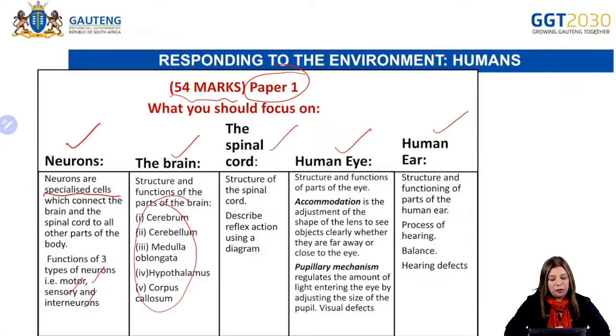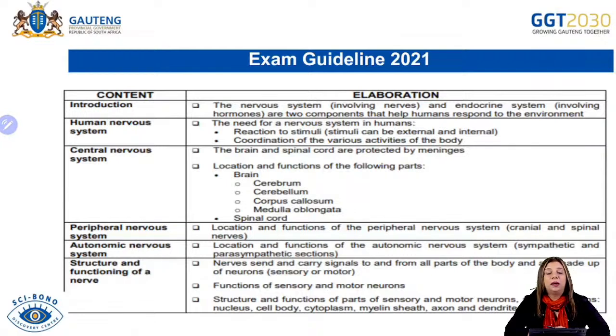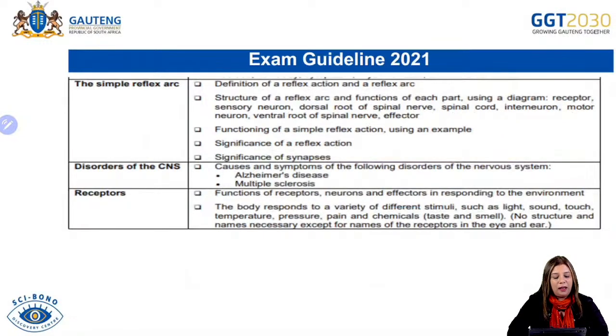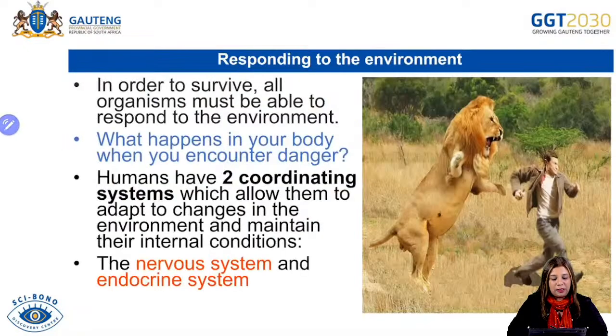So as we move forward, that's what your exam guideline looks like, and we know that the exam guideline basically is the recipe for success. So when we want to know what we need to study for the exam, grade 12s, we will have to look at this exam guideline, and we will have to go through all of these topics and make sure we know them for the exam, okay? And as you can see, these are the topics that I have just mentioned. Let us continue with the content itself.